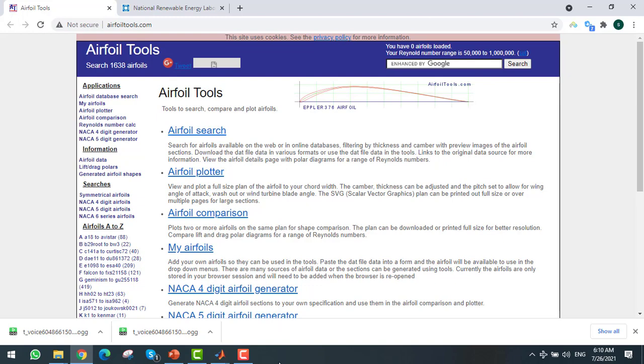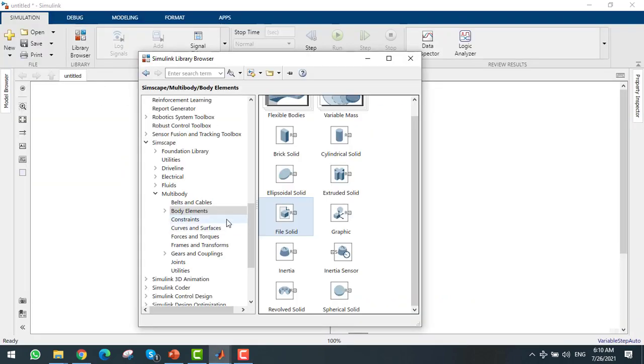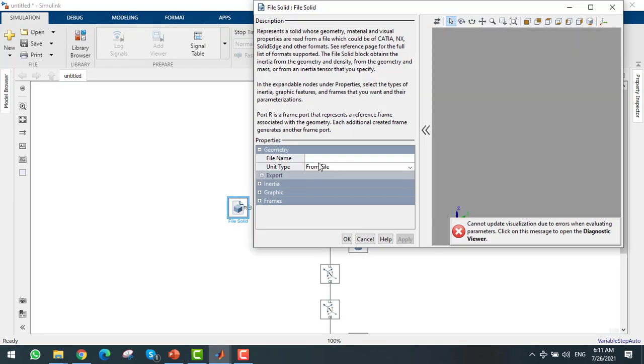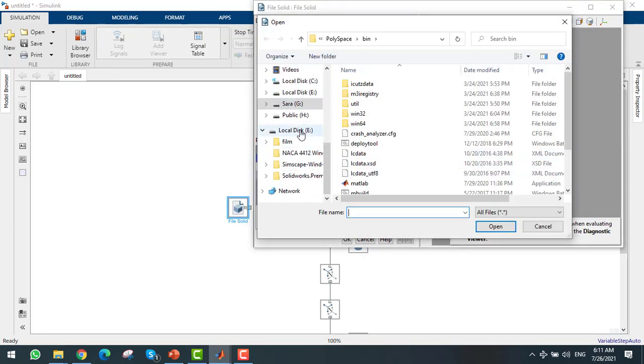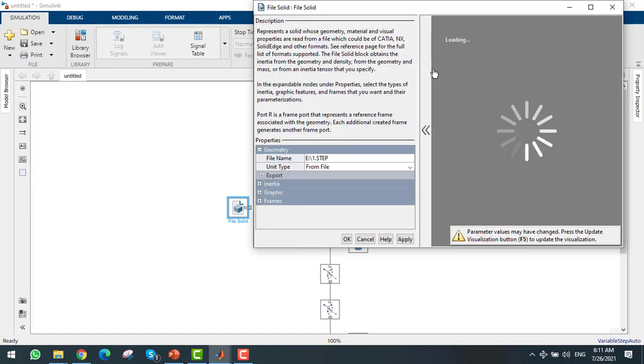But rather than that, let's get back to the Simulink. Actually, in order to import the step file, you can use this block here, file solid. And now I bring it down here. Then you will choose your step file. My step file is actually here. Now let's see.